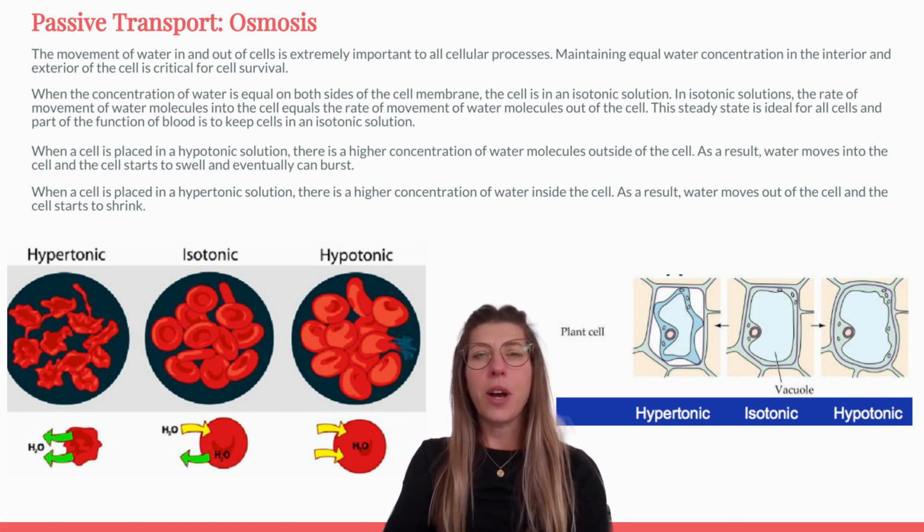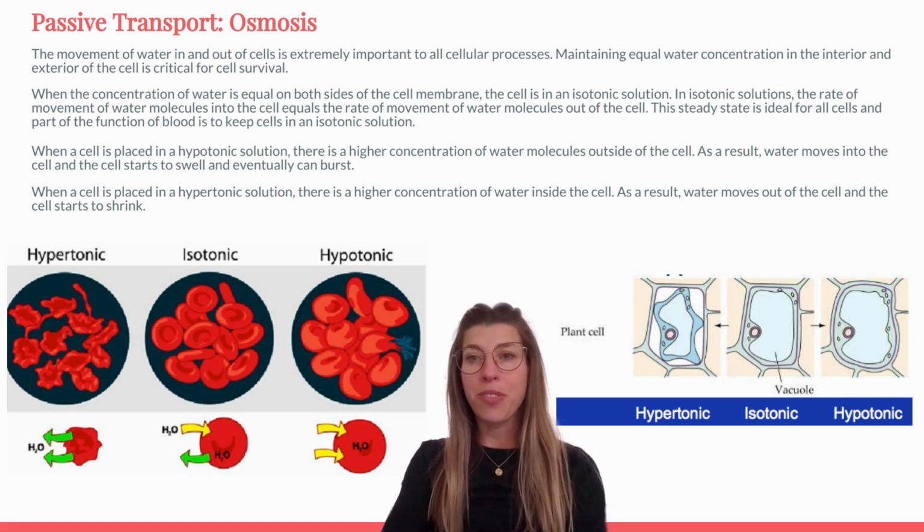There is a higher concentration of water originally inside that cell. And what is going to end up happening is that the water will move out of the cell into an area of lower concentration, and it's going to leave the cell and let it start to shrivel up and shrink. And you can see that right there, which would result in a plant, in this example, low turgor pressure, and it would start to wilt.